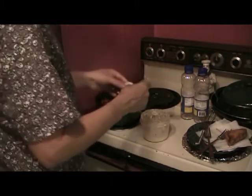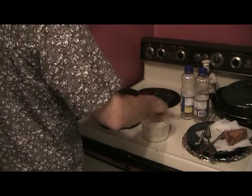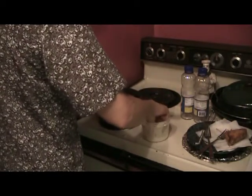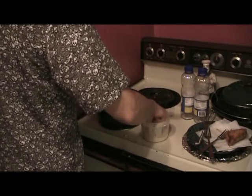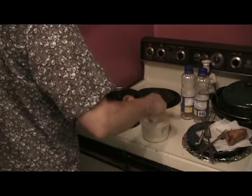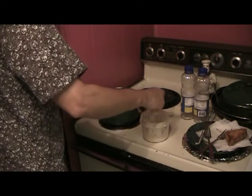So we're gonna just dip our onion in our beer batter, get it all nice and covered, and just drop it on. Oops, I got that one a little thick. But knock off the stuff.